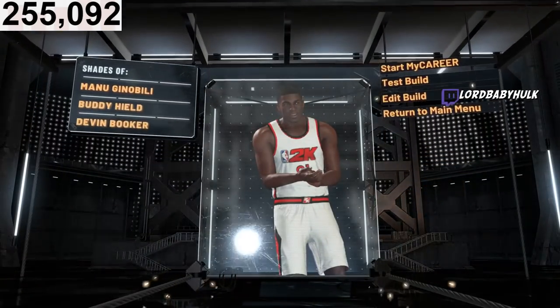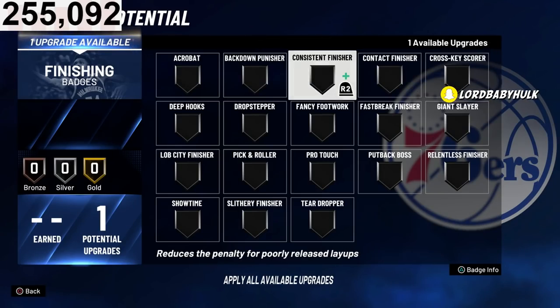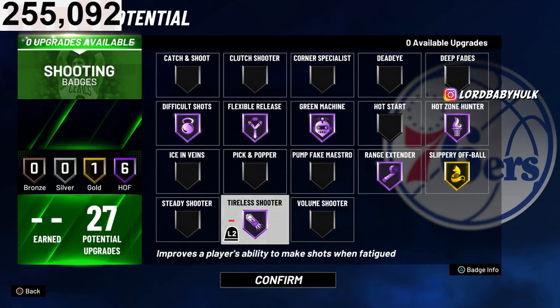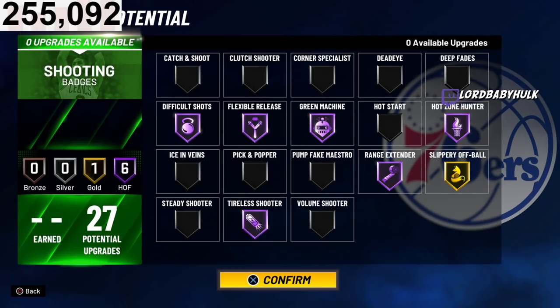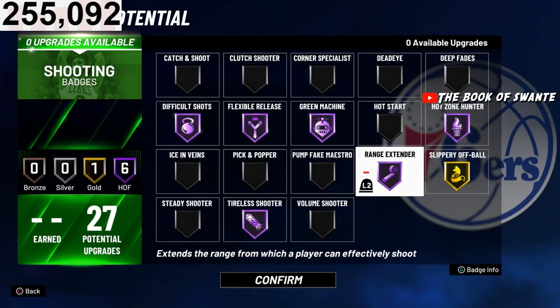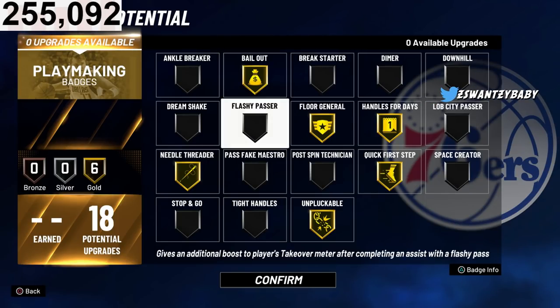I'm gonna show y'all these badges and then I'm gonna show y'all the second build. Now, you can't go with cross key, contact, or consistent. If I was you, I would go with these badges right here for this build. Test out tireless shooter. If it's not really like that, put the badge points elsewhere. If you don't know how to dex and you don't feel like this helps you, put the badge points elsewhere. Honestly, for this particular build, you want to be real toxic on the twos or even play on the threes and you run a point. I think this is the best badge lineup.